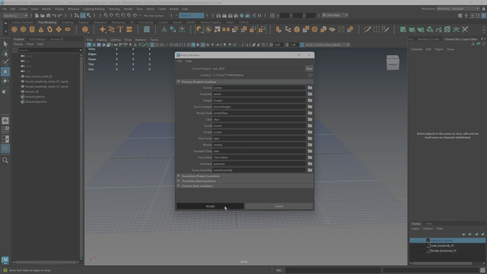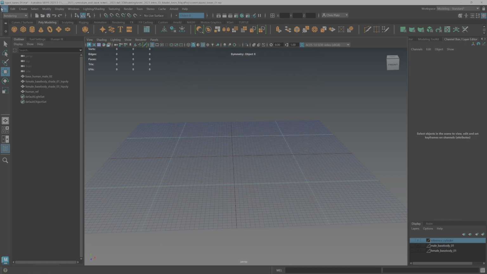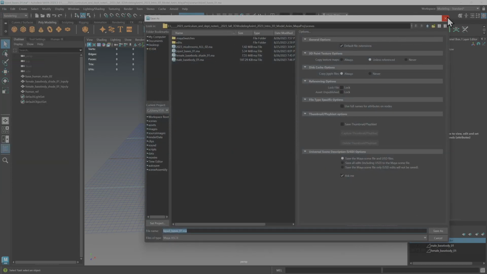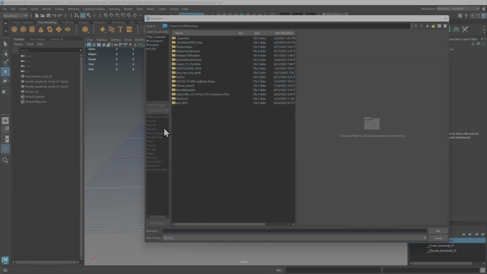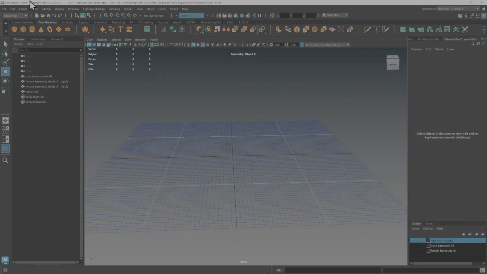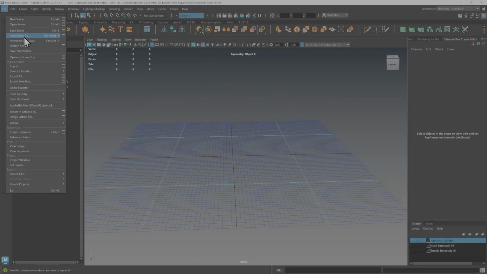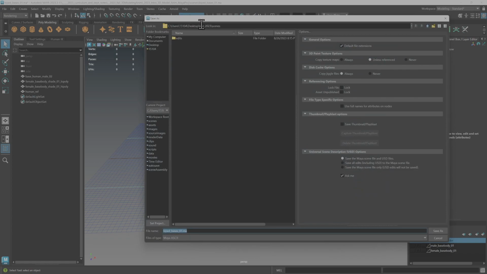So go ahead and accept that. And then double check it after you do that. So go to File, Save Scene As, and it should go to that directory. If not, usually go one more time. File, Set Project, say yes, please go ahead and use the test folder I just told you to a moment ago. Set that one. Then go File, Save As again, a second time. And now you'll see it is indeed inside that test scenes folder. That bug's been there for better than 15 years, I'd say.